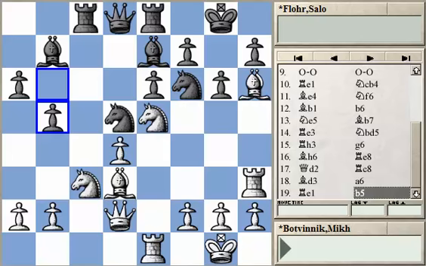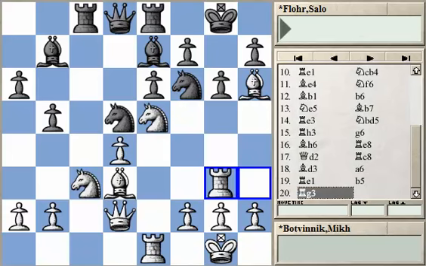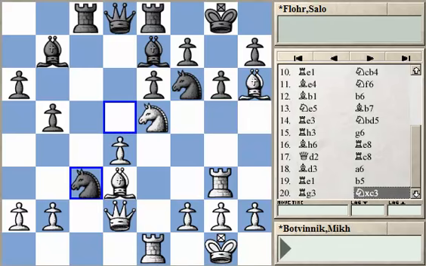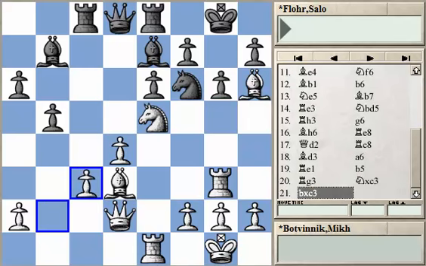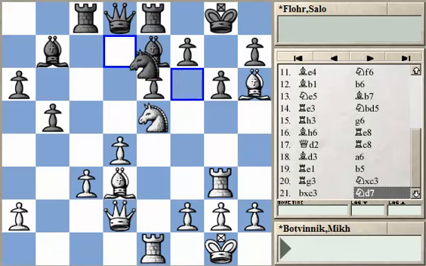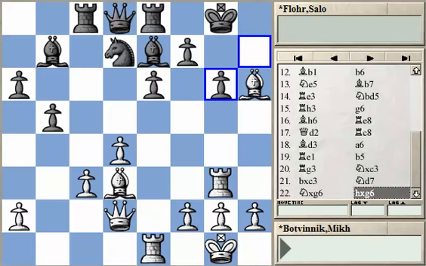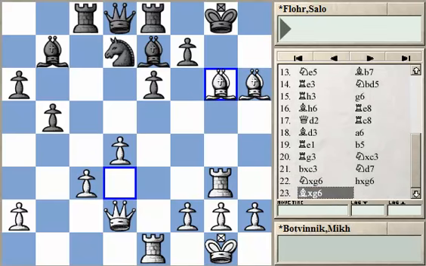Okay, so now White can't figure out how to get through, so he plays there, and you can see he's eyeing some possible sacrifices on g6. Now plays this move. If he played something like this, that would be fine, but he's got to be careful. This position's okay, but if he tries to get rid of the knight, there's just too many pieces away from that king side, and this is just going to win. Too many pieces here. This kind of sacrifice is pretty much always going to win.